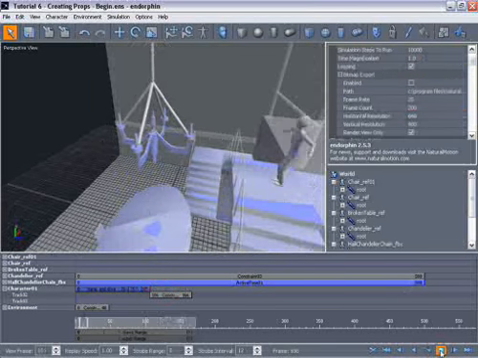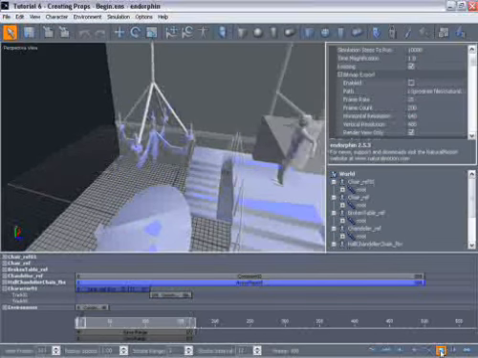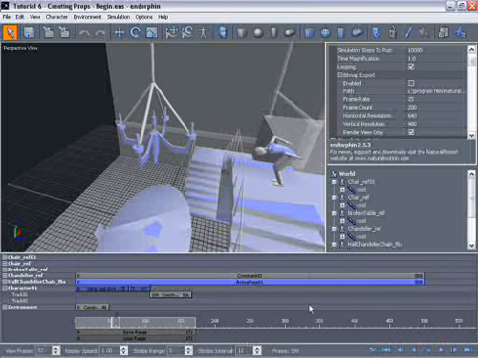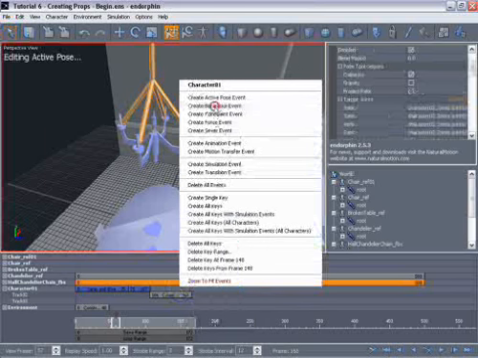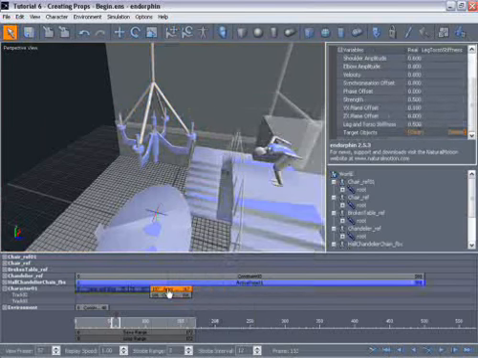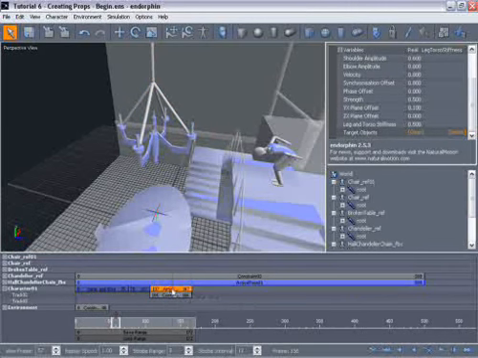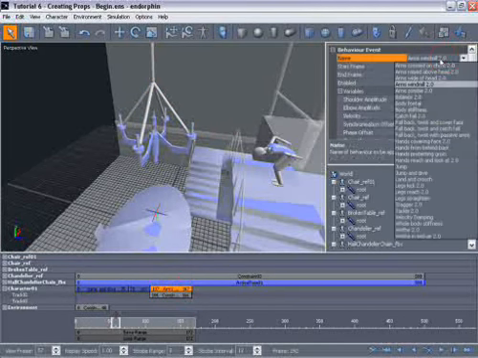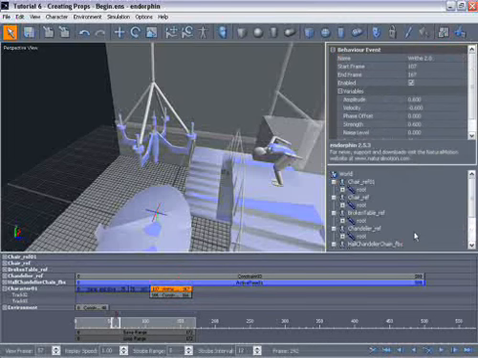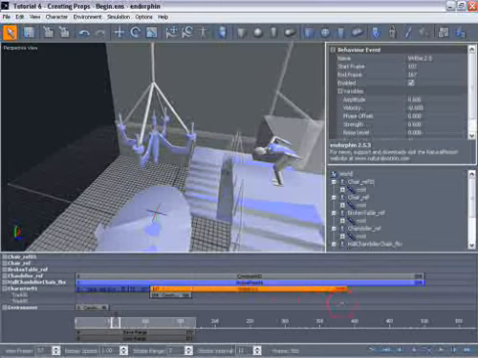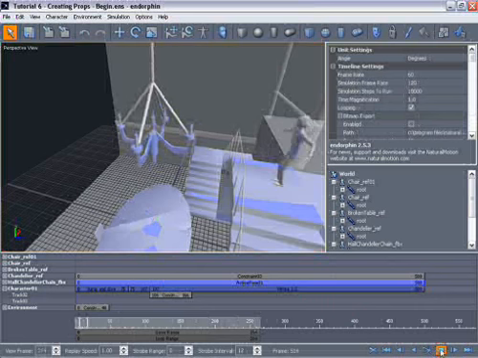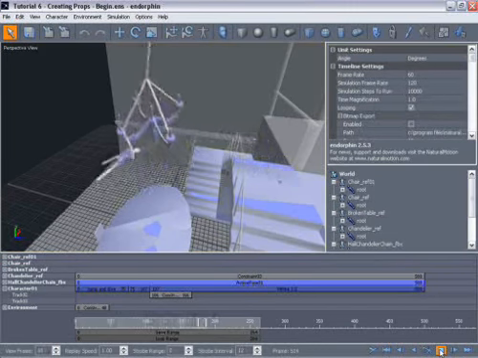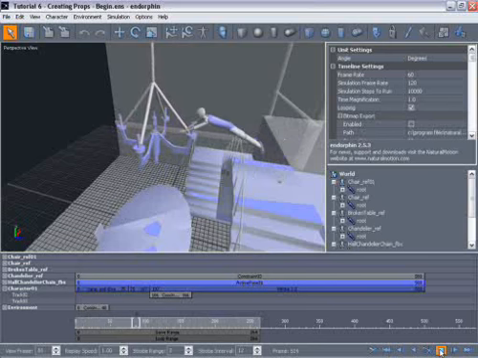Now let's simulate again. The character leaps and grabs and hangs on with his left hand to the chandelier. But he's a little bit lifeless as he dangles there, so let's right click in the timeline and create another behavior event. We'll start this one immediately after the hands reach and look at. We'll make this one a writhe behavior. So select writhe 2.0, and we'll drag this out all the way to the end of the active pose at frame 500. Now let's simulate again. He leaps, grabs the chandelier, and at the end of that constraint falls while writhing and crashes into the table.